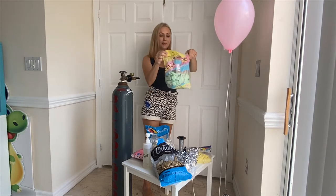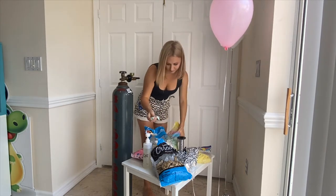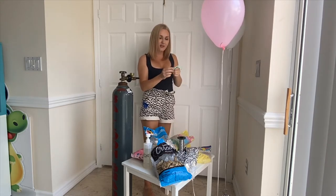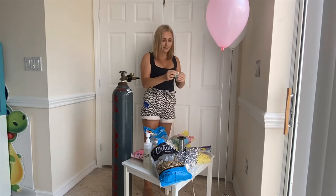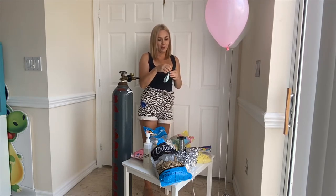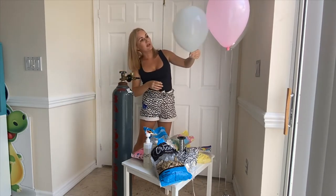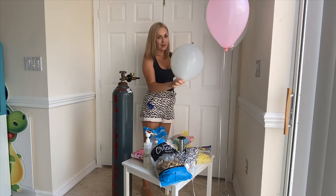Next balloon is going to be the balloon from AliExpress — pastel green color. I can tell the latex is much thinner than the two brands before. We'll see if that matters. I don't like balloons from China because usually they come in 10 inches, which is kind of really small. I prefer 11 and 12 inch balloons. This balloon has a little different shape, more round. And honestly, when you inflate them, you're afraid it's going to pop — it's so tiny.